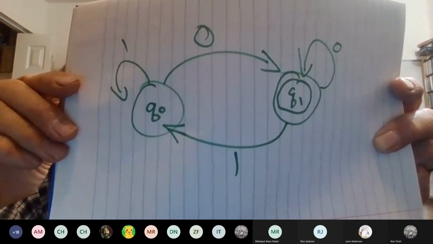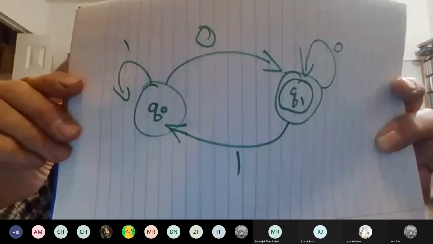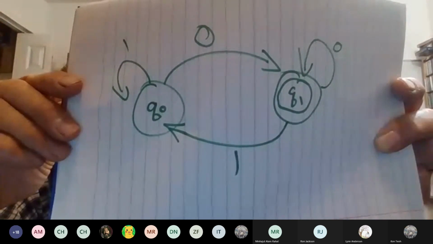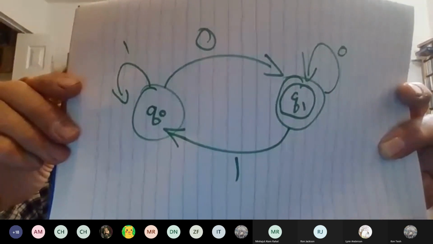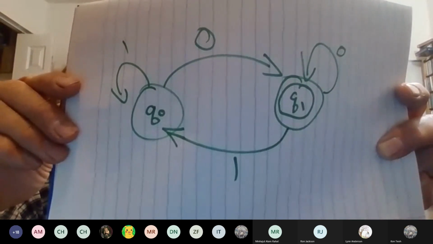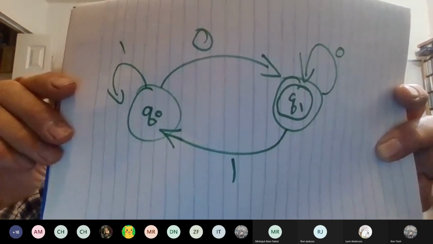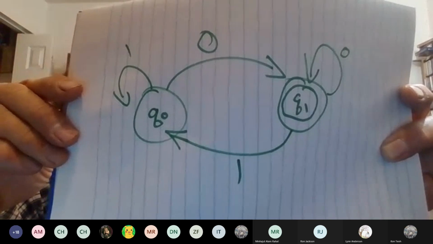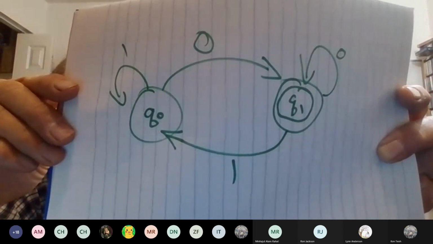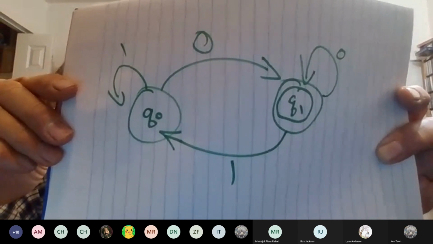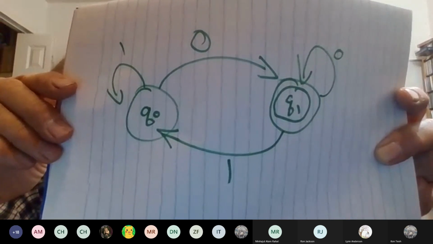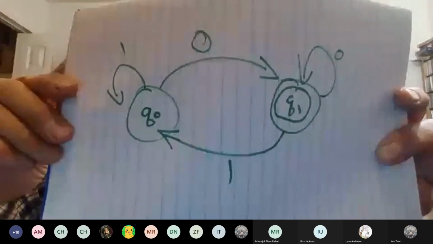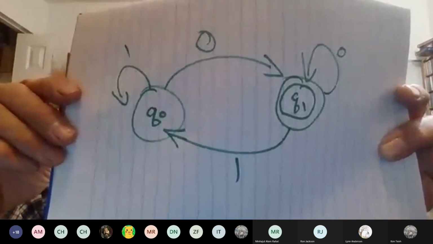You'd either have to loop to get the 0, 0: you would travel from Q0 on 0 to Q1, and then loop back on Q1 again to get the second 0. There's only 2 strings of length 2, and the other one is 1, 0. To get there, you'd have to loop on Q0 with a 1, repeating state Q0, followed by the move to Q1.